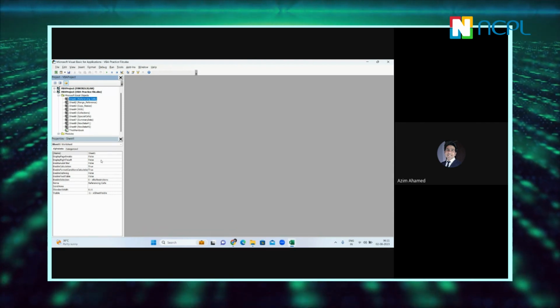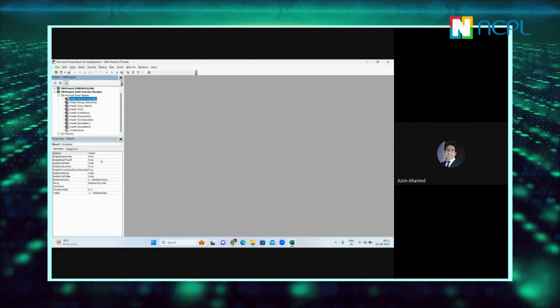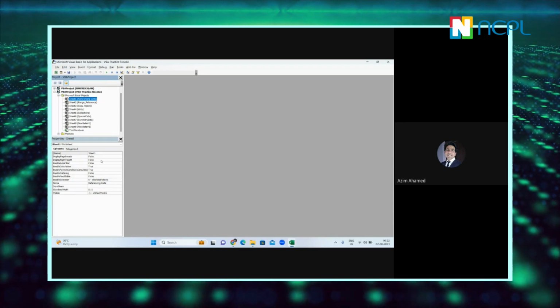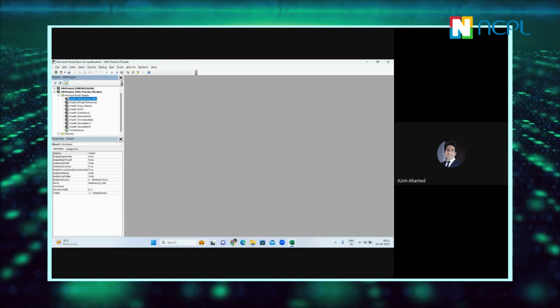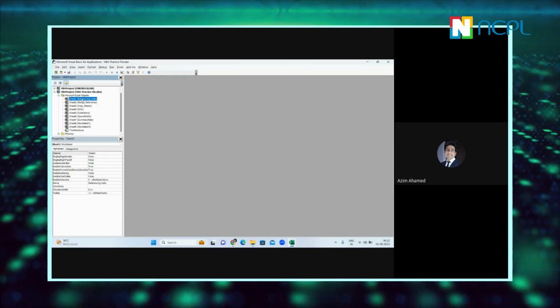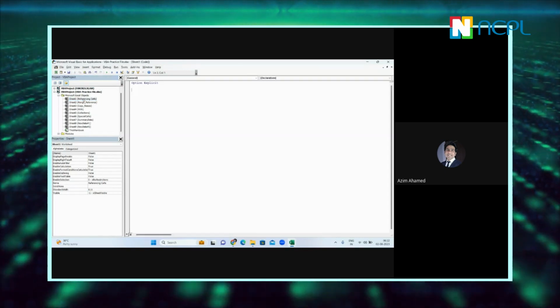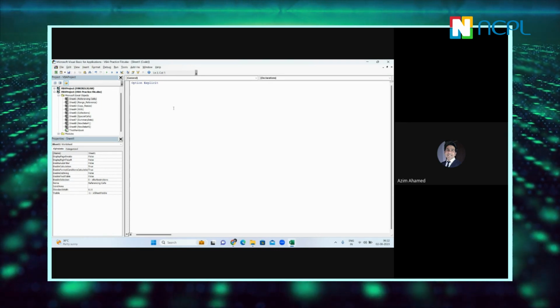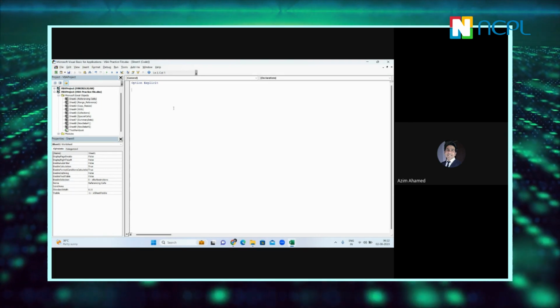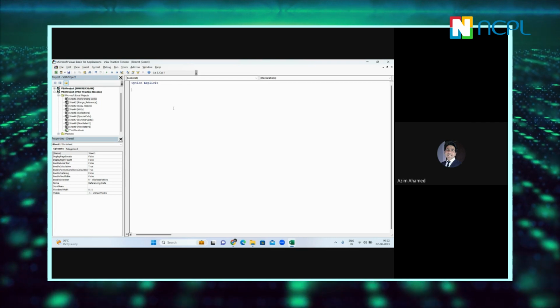Now the question is where we will write the code. Everyone listen, you can write the code inside the sheet. For example, this is Sheet1. If I double click, an object code page opens here.